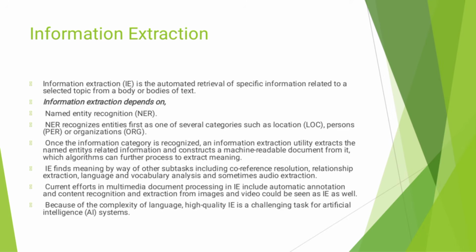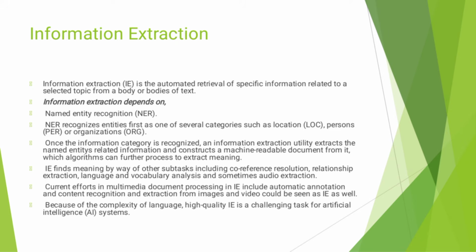Next, we are going to discuss the topic of information extraction. First, we are going to explain what information extraction is. Already we saw information retrieval. Now we go to information extraction. Information extraction is the automated retrieval of specific information related to a selected topic from a body or bodies of text.